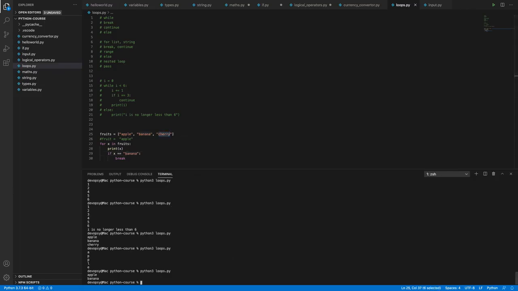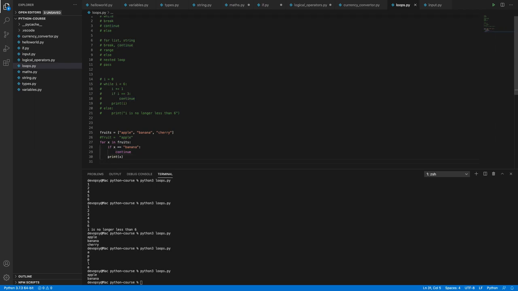Okay, so let's have another command, which is continue. So let's do a continue. In the continue, instead of break, I say continue, and instead of printing it here, I print after this.